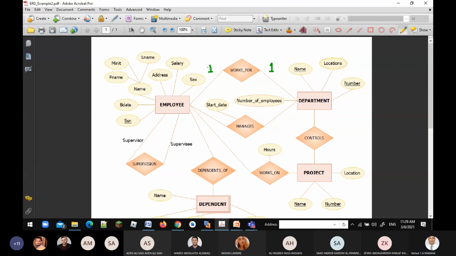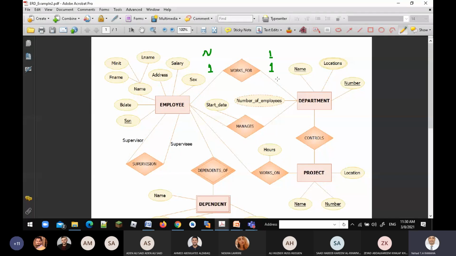Okay, then one employee can work for one department. Now we take the other side. One department can have many employees working for it.